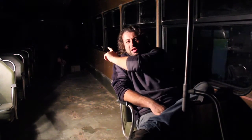G'day guys. Okay, as you can probably see behind me, we've got half of the seats out already. I think I mentioned earlier that we're keeping just the front two and then the back two on that side of the bus, on the right side of the bus.